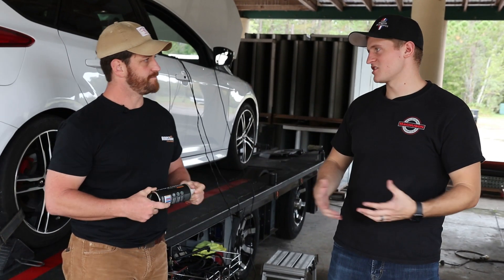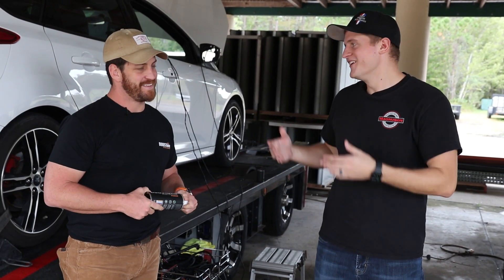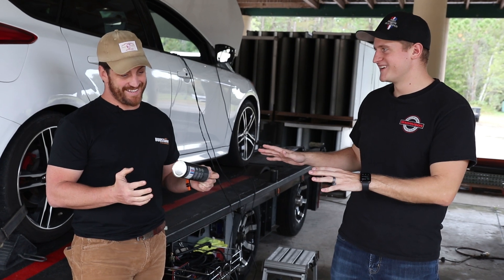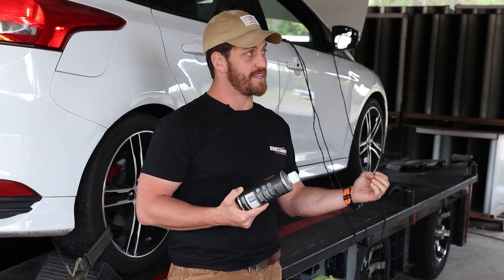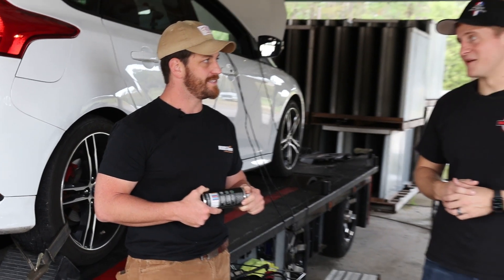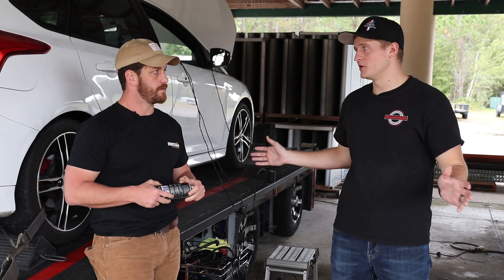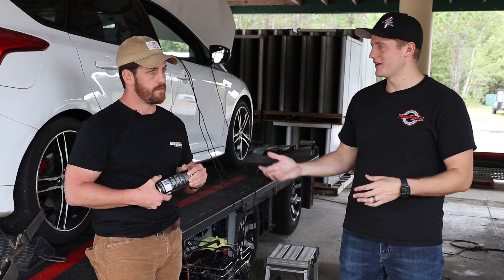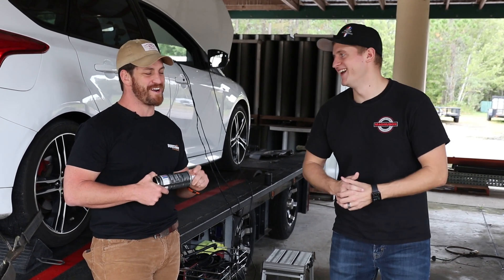We just made our first dyno pull — that was just on 93 octane. From the looks of the graph, maybe not even the best 93 octane, which is somewhat good for you — we're giving you the advantage here. The car made 232 wheel horsepower, 299 torque, which is about what we'd expect for just a basic bolt-on ST. That's something we run into a lot: 93 isn't always the 93 you'd expect it to be. We've had identical build cars that filled up at two different gas stations make as much as 50 wheel difference based on fuel quality alone. Not all 93 is created equally — Boostane's a great equalizer.